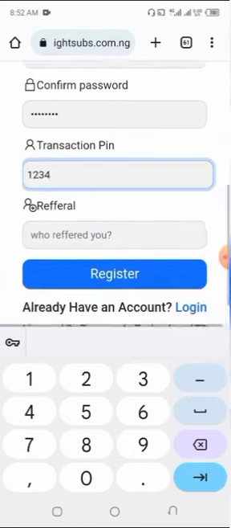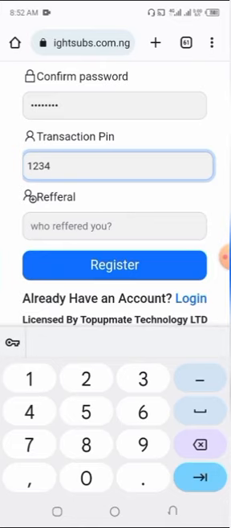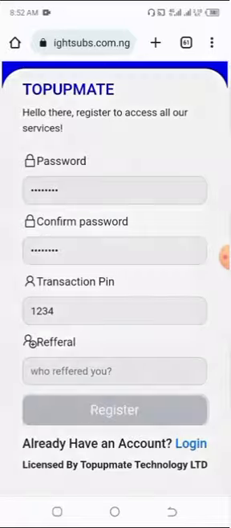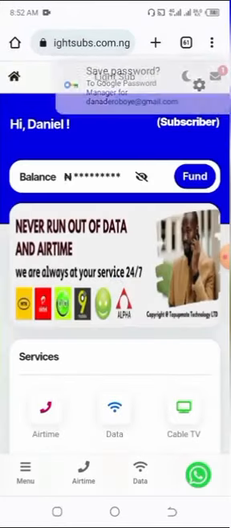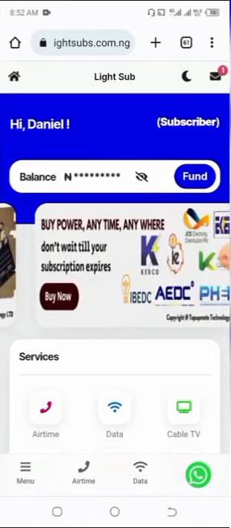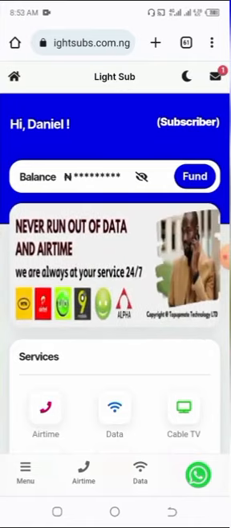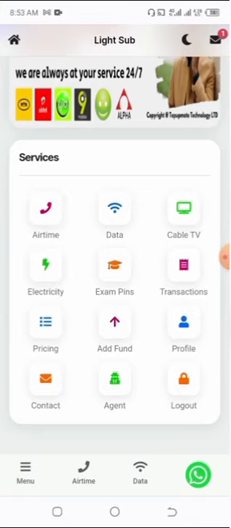Then this refer field: if you have clicked on somebody's referral link, the field will automatically appear here. So I'm going to click on register, and this is going to take me in. Okay, click on OK. As you can see, the email verification has gone because I've disabled it. So you are welcome to your own particular account. It's just easy. Can you see that it's super easy with the script?